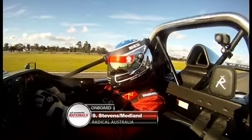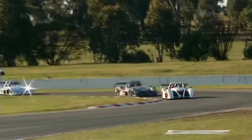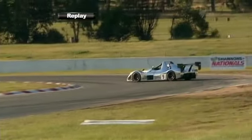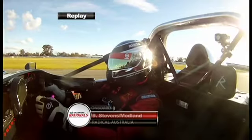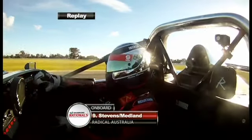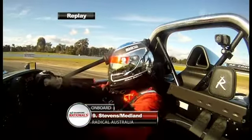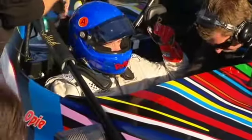He's sitting in the prime position, ready for those pit stops. Let's have a look at, under brakes in the bumps. He's just turned in too deep, locked the rears, and it's gone around. Fairly innocuous spin, on board with him now. Yeah, you can hear the engine noise there and the chatter of the gearbox as it bounces up over the bumps into 11 and locks up.